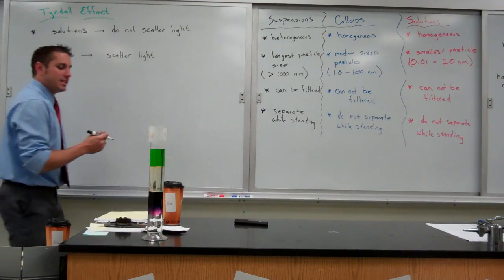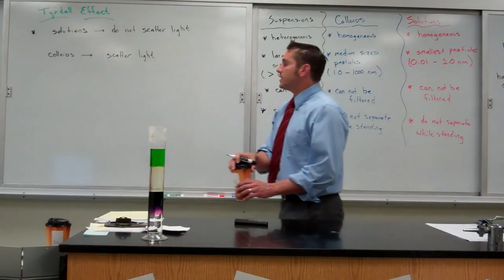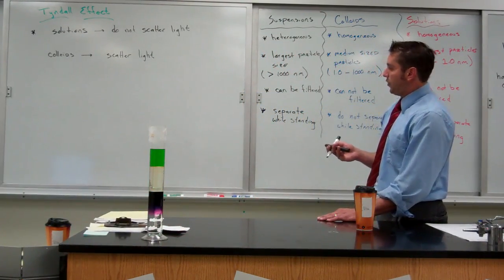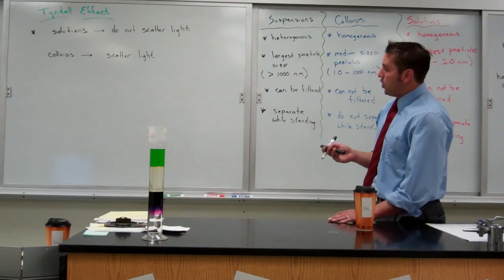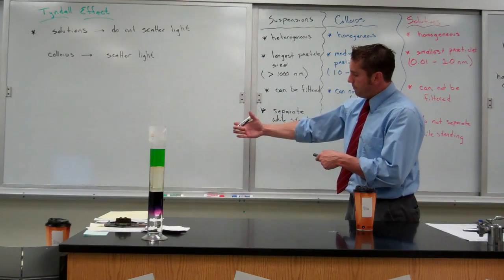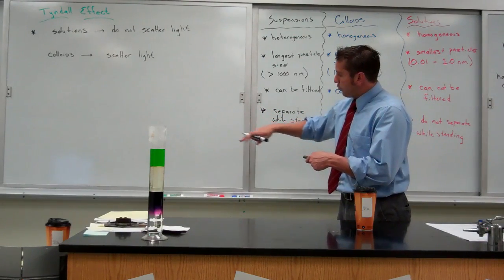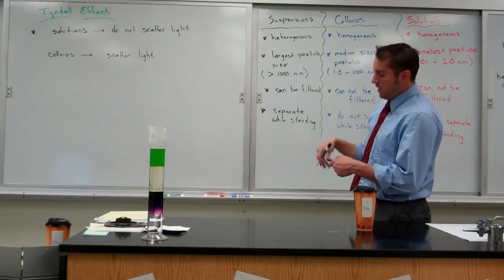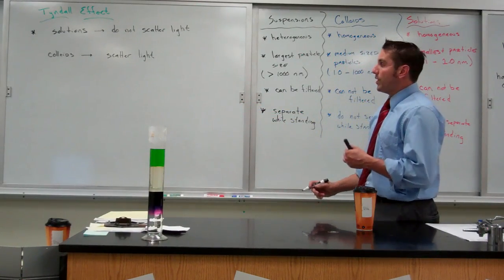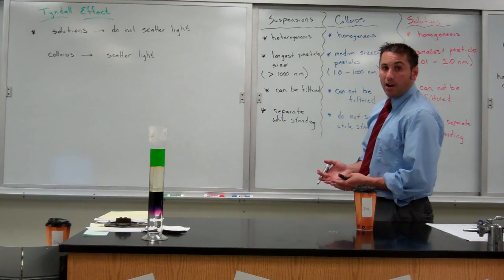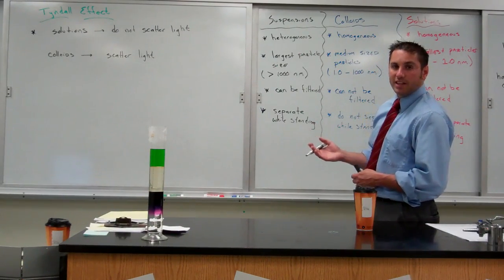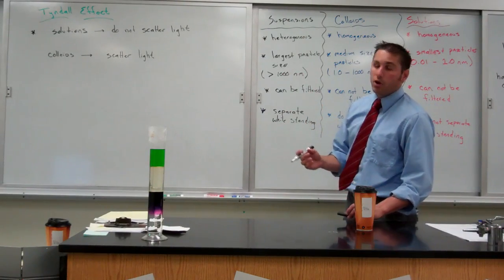Now, what does that mean, scatter light? Well, what it means is, if I were to take this laser pointer, for instance, and shine it on the board, you can see the red dot that's on the board, the resulting effect, but you don't get to see the laser beam that is running through the air between the tip of the laser pointer and the whiteboard. The reason being is that clean air, unpolluted air, is a solution. The light does not get scattered, and then it hits its target.